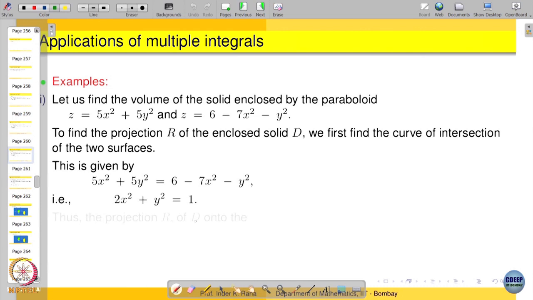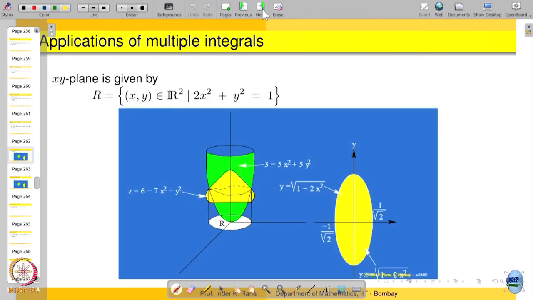So that ellipse, you have to draw that ellipse and see what is the major axis, minor axis, and analyze. Okay, so these are all things you should sit down and analyze. So that is what it looks like. Okay, so that will be the common part.